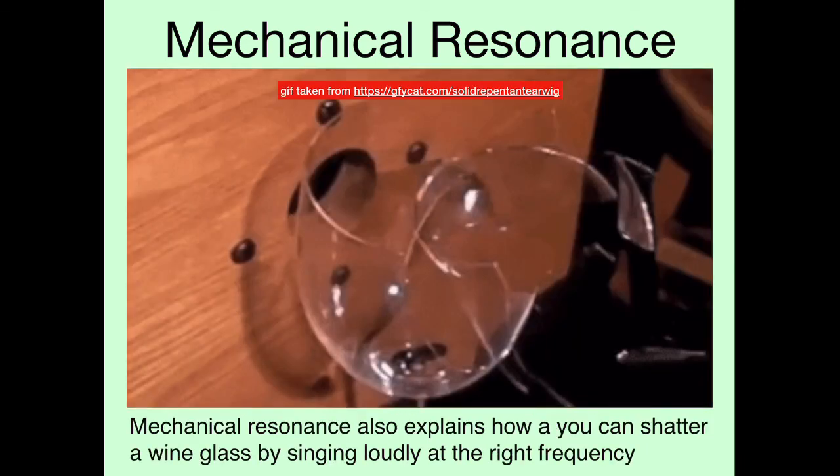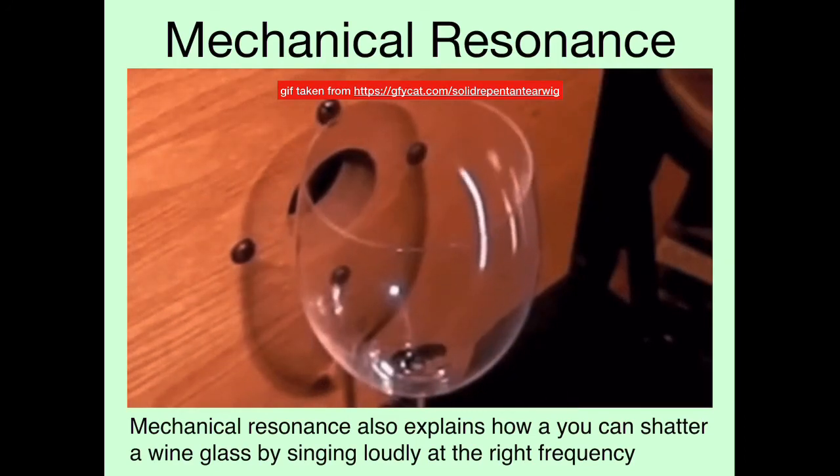Okay, another example of mechanical resonance is the fact that we can shatter a glass using sound. So I'm going to show you a video of a very loud sound coming out of this opening, very close to a glass. It causes that glass to vibrate at a certain frequency. And again, if that frequency is close to the resonant frequency of the glass, then the oscillations will be very big and eventually can cause the glass to shatter. So this is what that looks like.